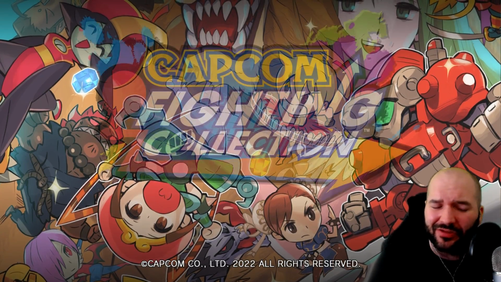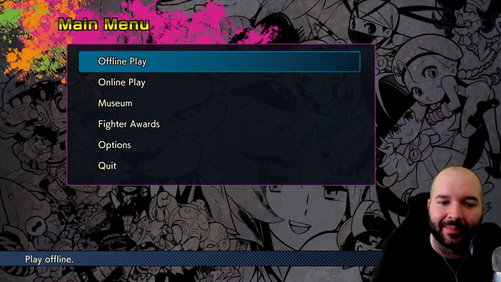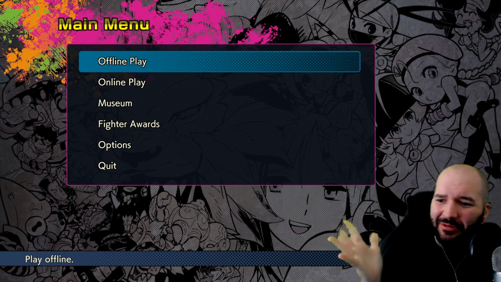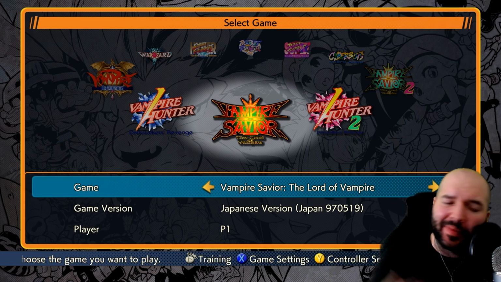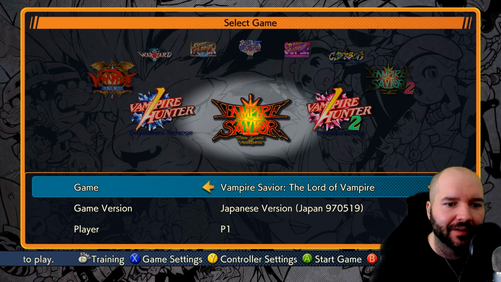But I thought I would run through the game and see what all is going on in this collection and give you guys some idea of whether you might be interested in the game or not. So here on the main menu, we've got access to the different modes, obviously. So we'll go to offline. Offline is basically just arcade mode, and this is also where you can do local versus mode.